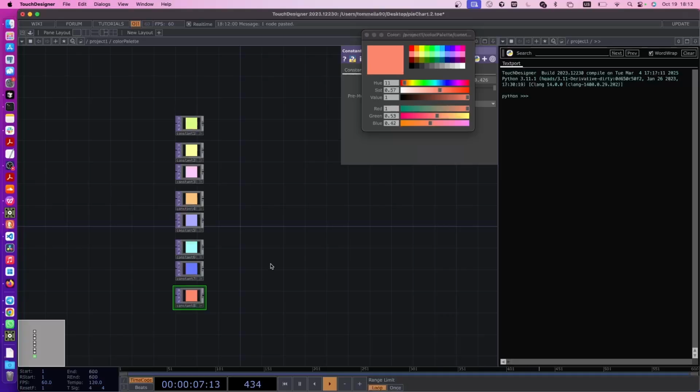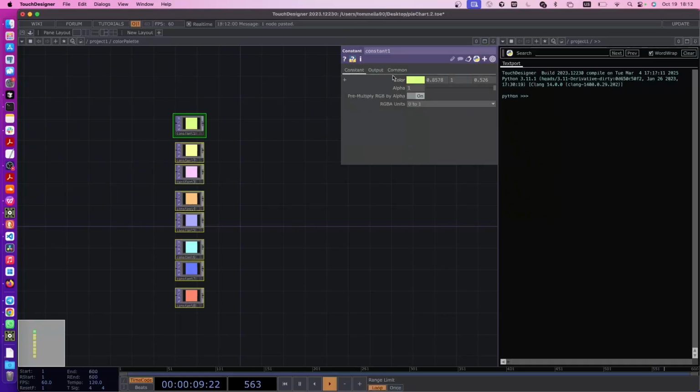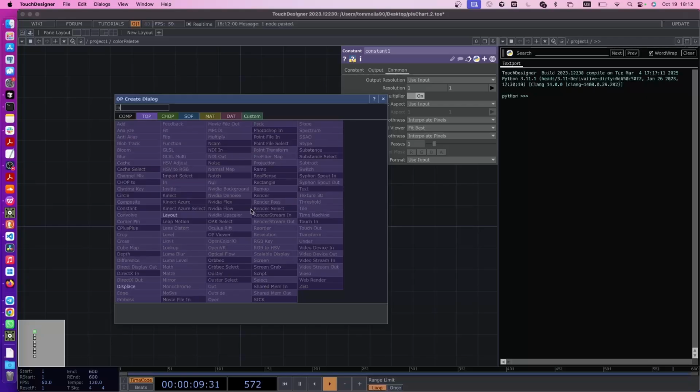Okay, once we have all of them, let's select all of them, open the page with a P, and let's use resolution 1 and 1 for all of them. So it's 1 pixel.